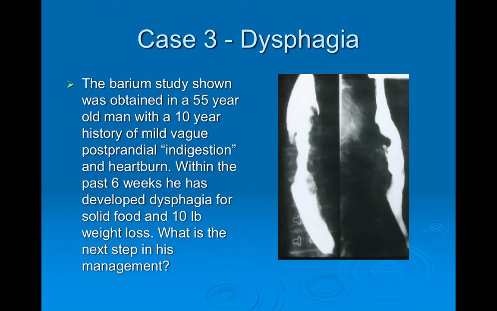All right, we've got another dysphagia case. I love these barium studies. So, 55-year-old guy, so over 50. Go ahead and frame that in your mind. 10-year history, so it's progressive, indigestion, heartburn, dysphagia to solid foods, and a 10-pound weight loss. And they just so happen to get this barium swallow for us. All right, what do we think it is?